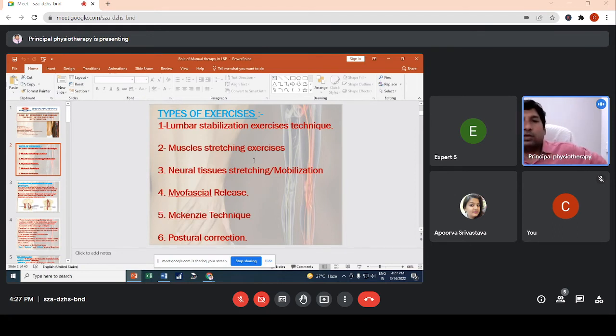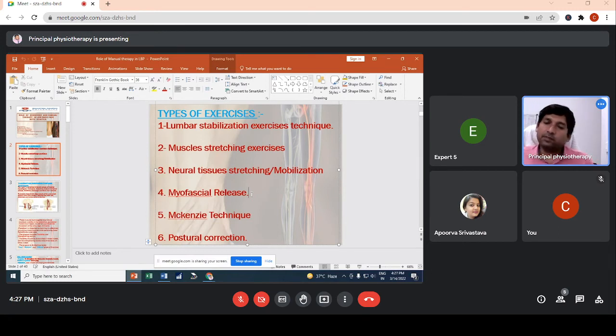So this technique is also effective. Then again, myofascial release technique is very helpful in case of fasciitis and tightness of the muscles, particularly the deep group of muscles. तो deeply placed muscles, myofascial release is very effective. Myofascial release ये मैनुअली करते हैं आजकल. IASTM टेक्निक भी आती है, इसको बोलते हैं इंस्ट्रूमेंट असिस्टेड सॉफ्ट टिश्यू मैनिपुलेशन. Instrument assisted soft tissue manipulation. You can do it manually and you can use the IASTM also for conditioning of the fascia and muscles.